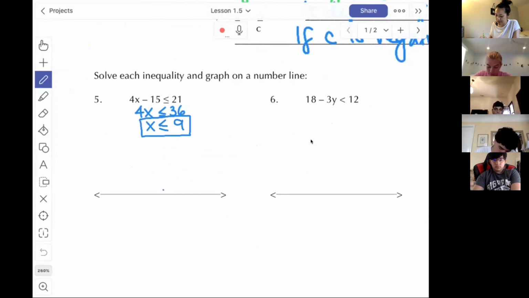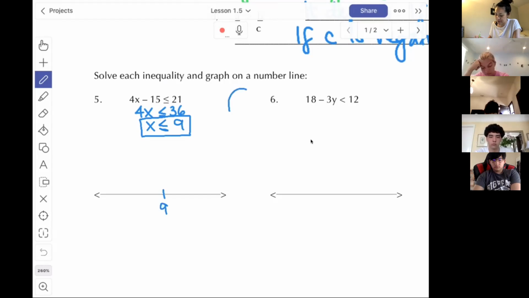I have 9. And on the 9, I'm either going to have an open circle or a closed circle. Do you guys know which one? Closed. I heard closed. Good. Why closed, Maddie? Because it's saying it can be less than or equal to 9. Yeah, it can be less than or equal to 9. Perfect response. Nice. Okay. So when there's that equal sign, just remember to fill in the circle, right?